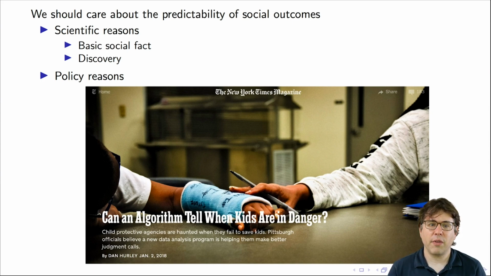So some people find the use of algorithms in this setting very exciting. They think it has a chance to improve the child protective system and help kids. Other people find it very scary. They're particularly worried about bias and bias in the data. So bias in the data leads to bias in the predictions, and all of this could potentially be obscured by all of that algorithmic complexity. So some people are very excited, some people are very scared. Frankly, I'm a little bit of both.